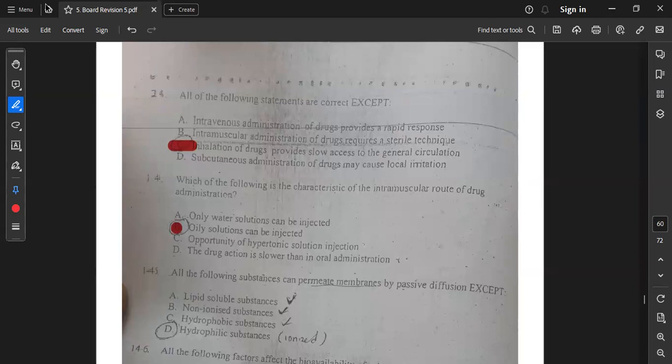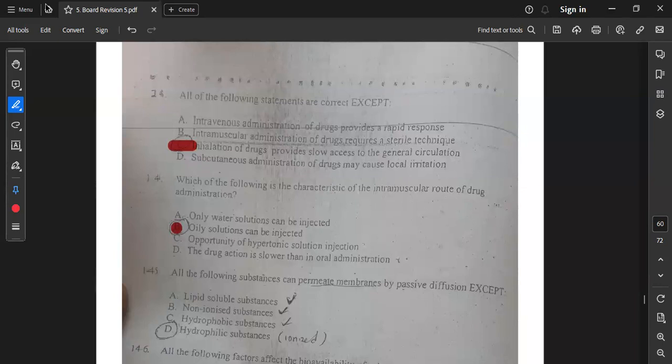I think both are administered, but for water solution drugs there are some specifications that you have to follow, because it's not the route that is advised for water soluble. You can't give a large amount of drug through IM. So water solutions are usually big in terms of volume.